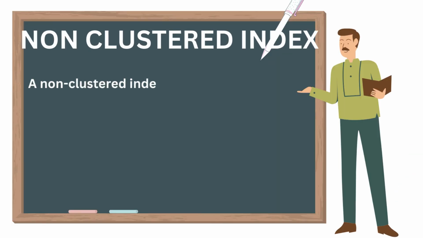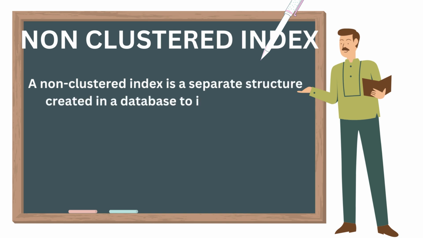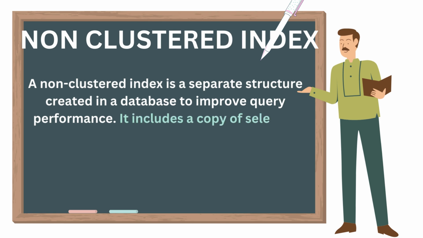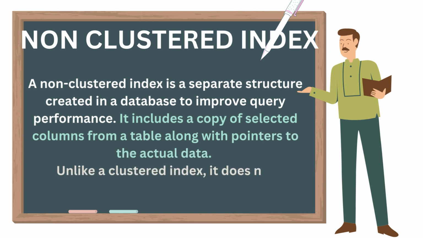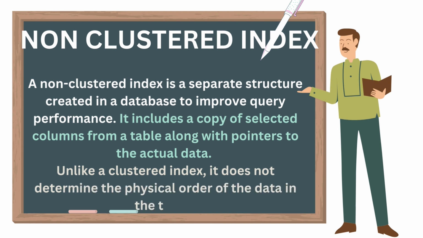Next, what is non-clustered index? A non-clustered index is a separate structure created in a database to improve query performance. It includes a copy of selected columns from a table along with pointers to the actual data. Unlike a clustered index, it does not determine the physical order of the data in the table.